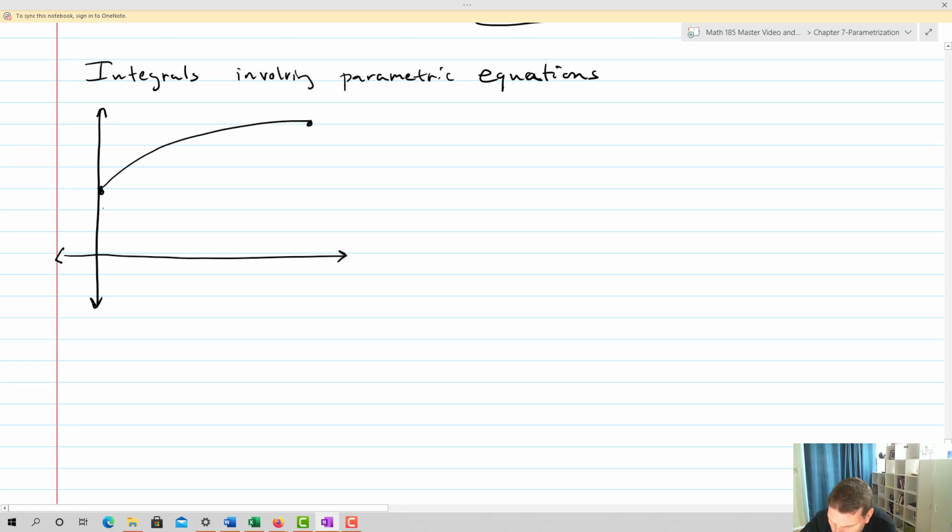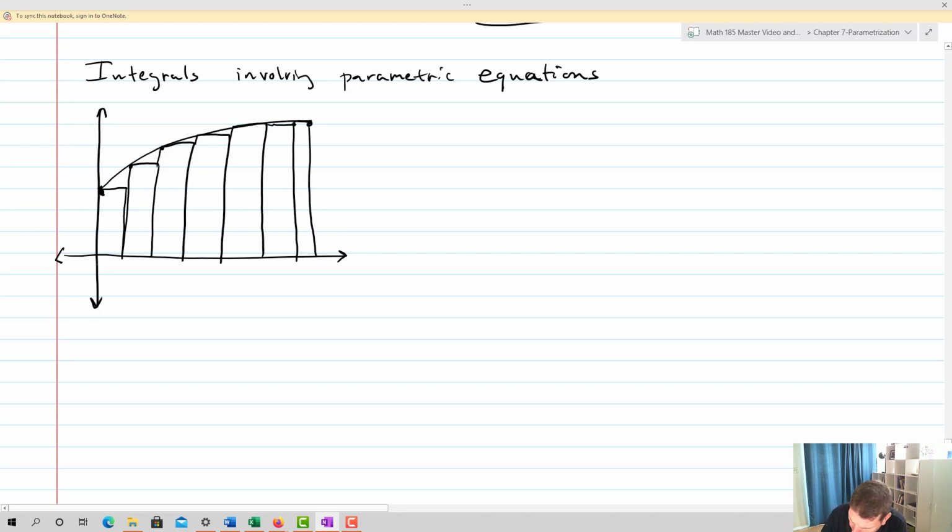What we want to notice here is that I can imagine breaking this up into rectangles. For our purposes, we'll just use right-hand rectangles, something along these lines. We'll make each one of the intervals exactly the same, just like we have in previous incarnations. So this would simply be a delta x, but we'll call it x. And since we have a parametrization, this is going to be x of t naught, the very first t time, then we'll have x of t1, and so on and so forth until we get to x of tn.